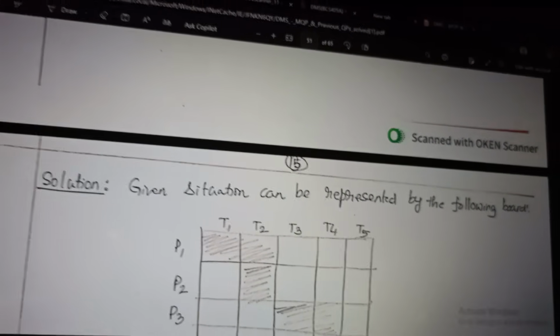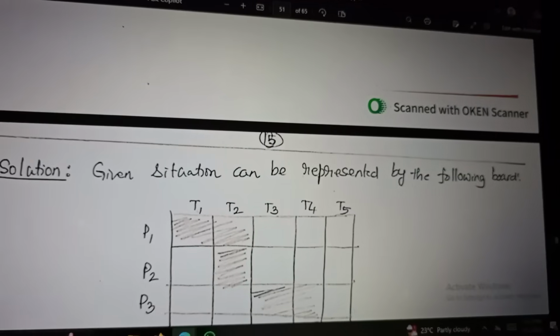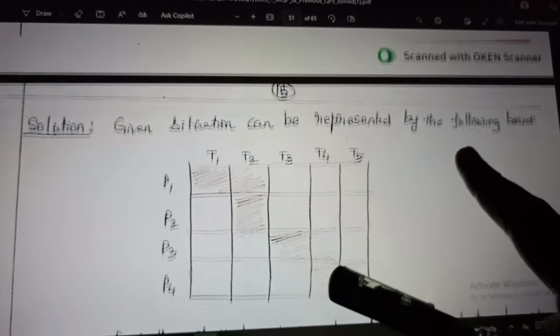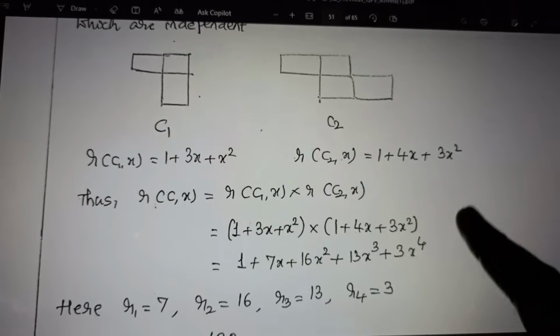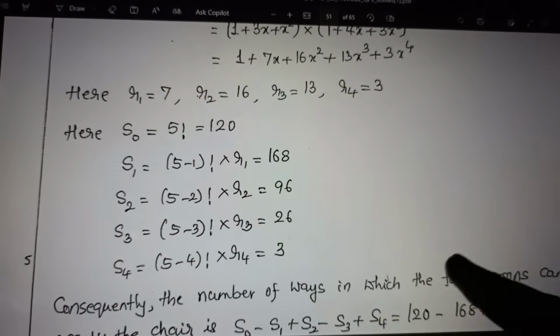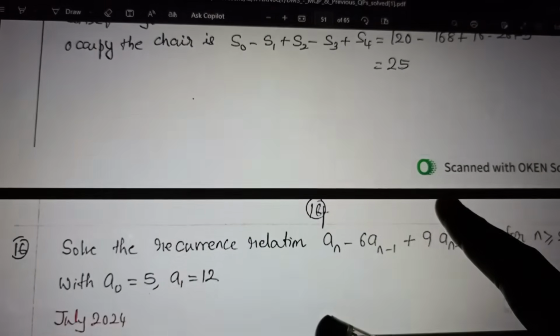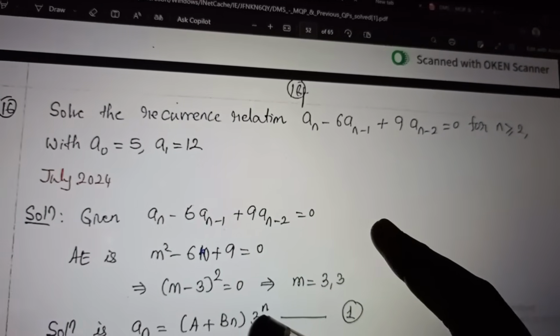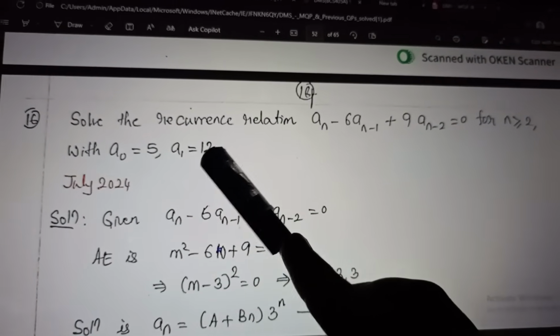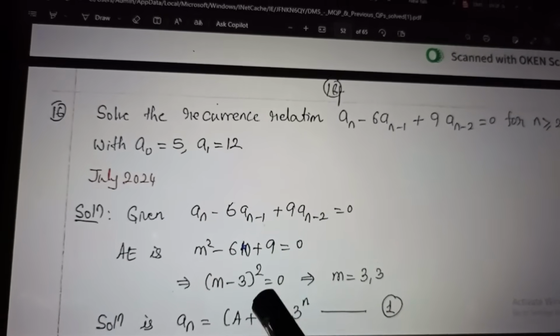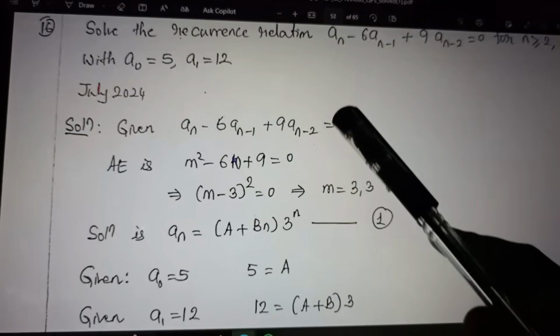Similarly we have one more question. I think the same question page got repeated. This is a little bit different. Again here also I'll consider the same two blocks, solve it separately. Then one more we have, again the same thing. See, everything is the same. They'll give the values, use the standard form, substitute it and solve.